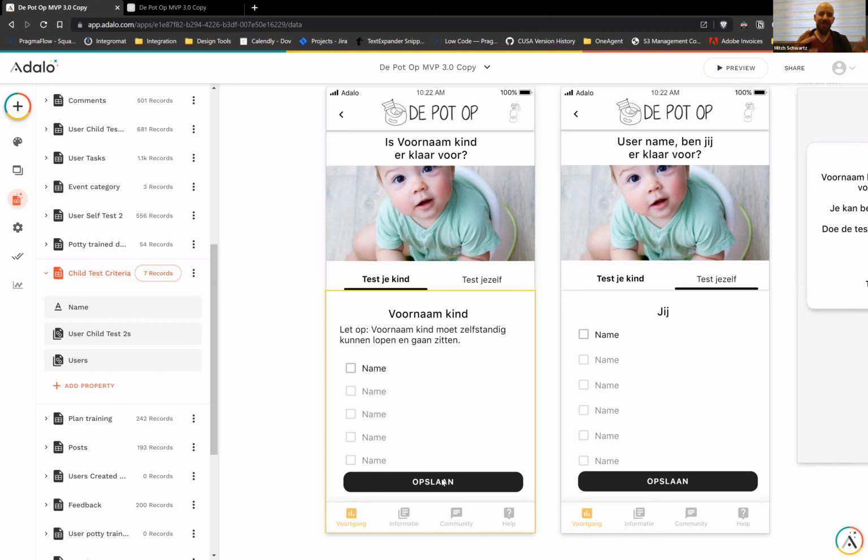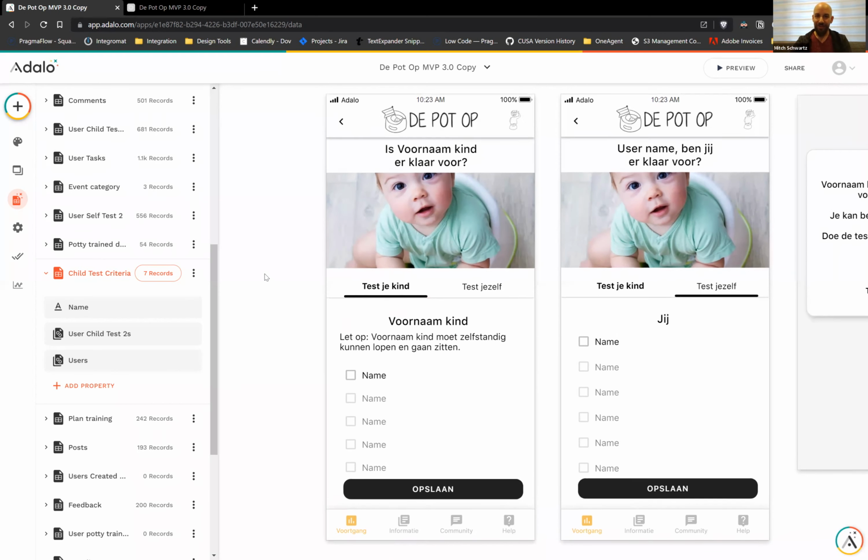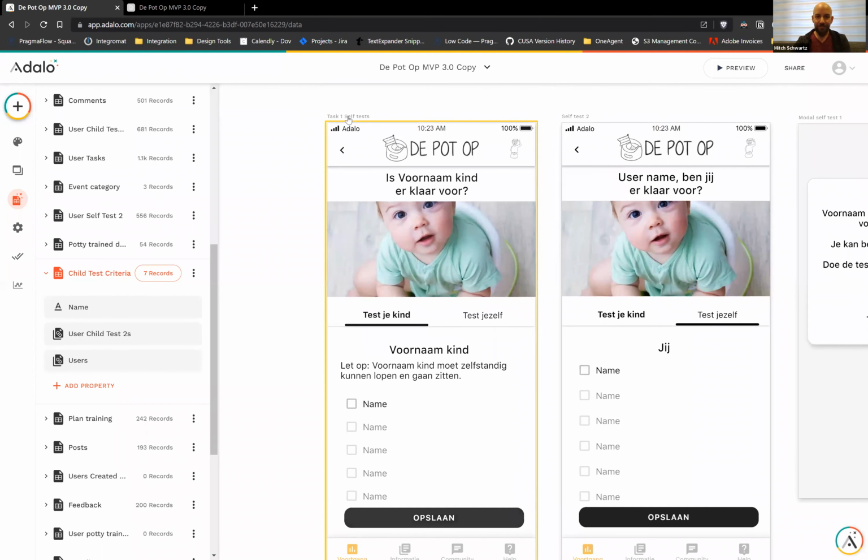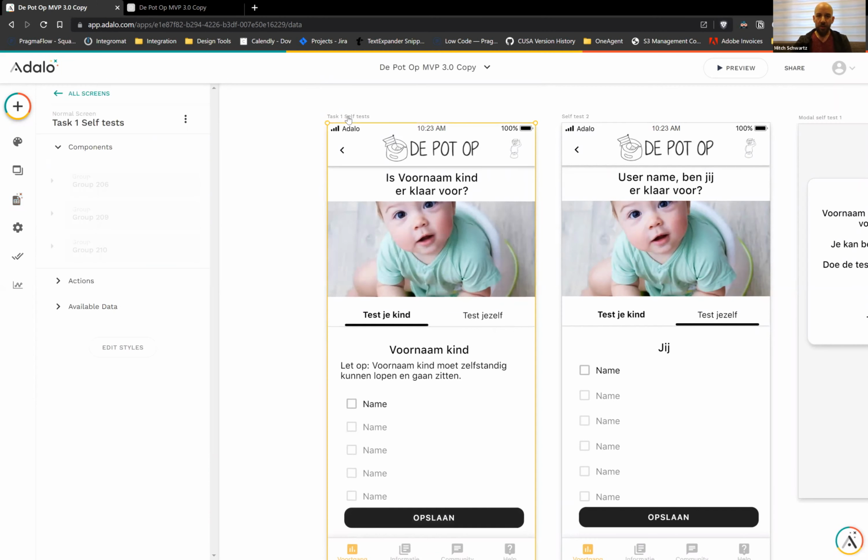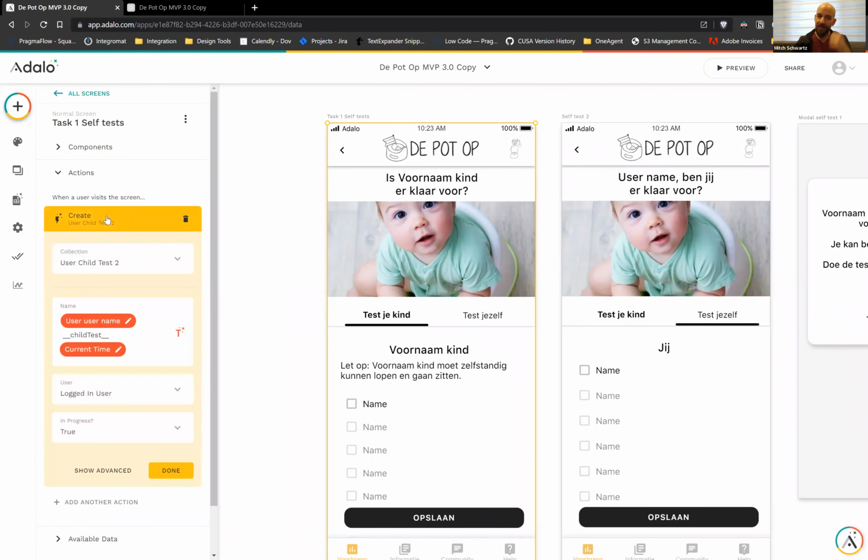Anyway, let me just show you what I did, and hopefully this will be some help to you. The first thing is, when the user lands on this page, as an action we are creating a new user child test record, because that's what's going to store all the data. But we don't want to do this every time, because that would get really messy. So instead, first of all, we have in progress true.